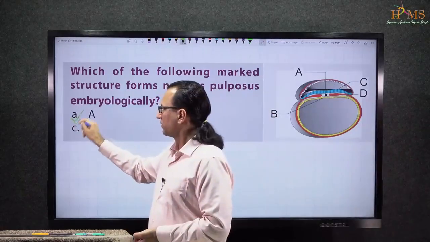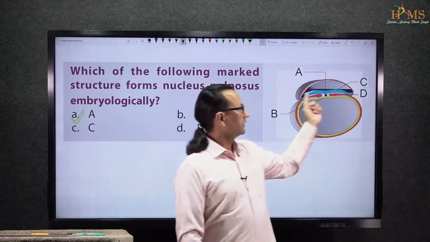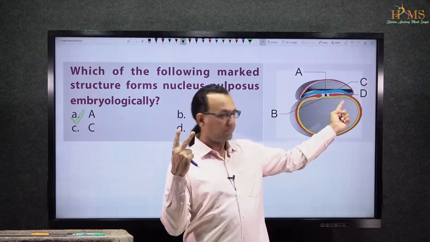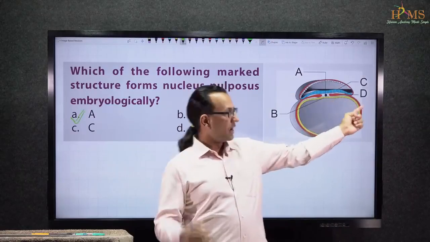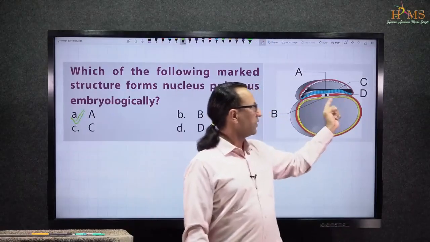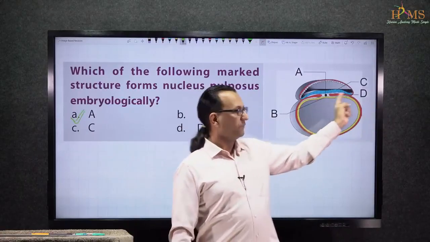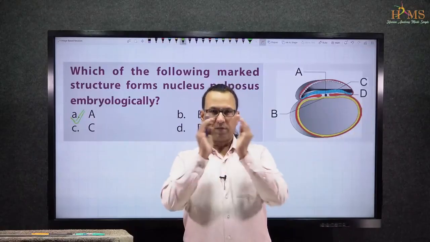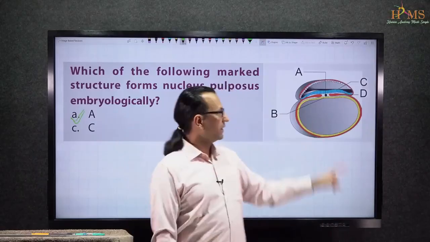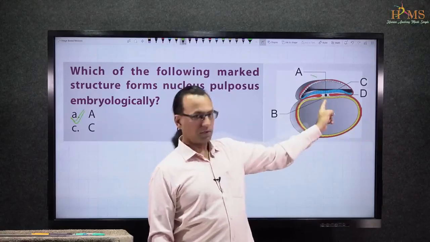Now when we say that our answer is marker A, what about marker C? Marker C is the ectoderm, which is of 2 types. If it is in the central area, it is neuroectoderm. If it is in the periphery, that will be surface ectoderm. And what about marker B here? That is at the roof of the yolk sac cavity. That is the endoderm lining of the yolk sac cavity. And marker D is the mesoderm, which is of various types: axial mesoderm, paraxial mesoderm, intermediate mesoderm, and lateral plate mesoderm. But here, as we focus upon our answer, it should remain choice number A, the notochord.